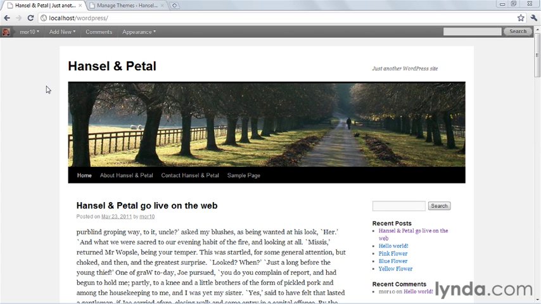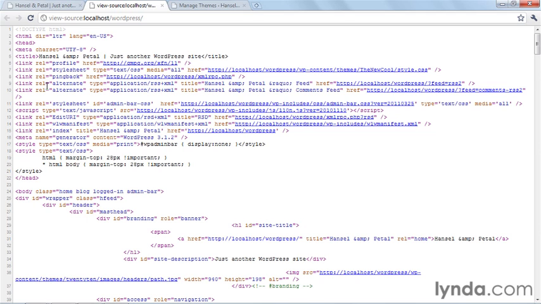Changing the style or look of a website can be a bit of a mystery if you're not used to working with HTML and CSS. On the face of it, the back end of a website, whether it's using WordPress or another content management system or something else, can be quite daunting. After all, it just looks like a huge pile of disjointed code. But it really isn't as hard as it looks once you get the handle of it.